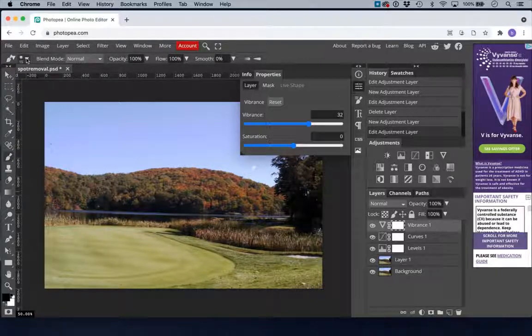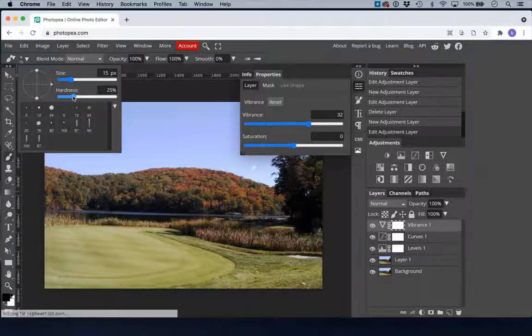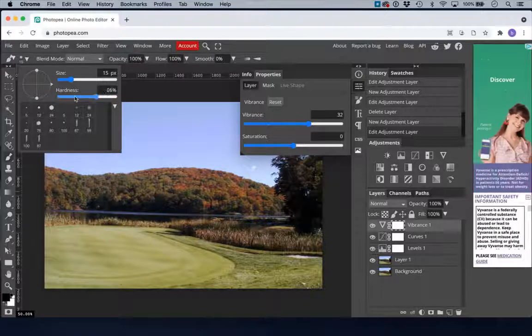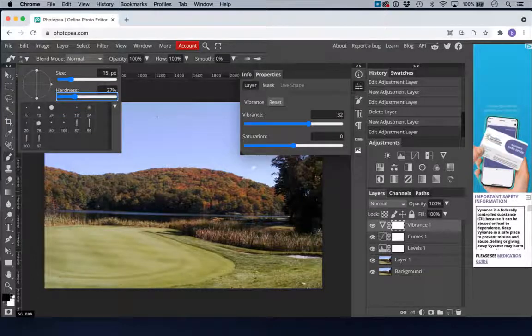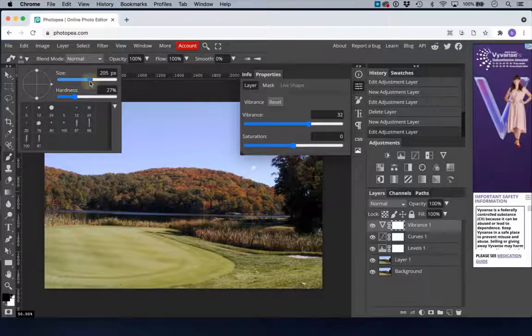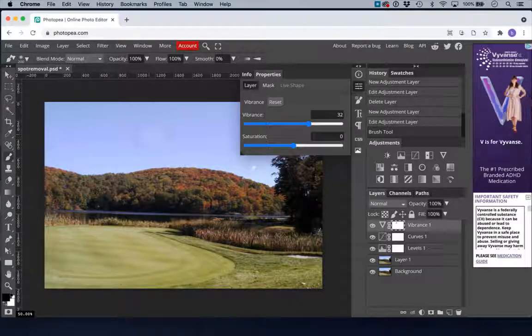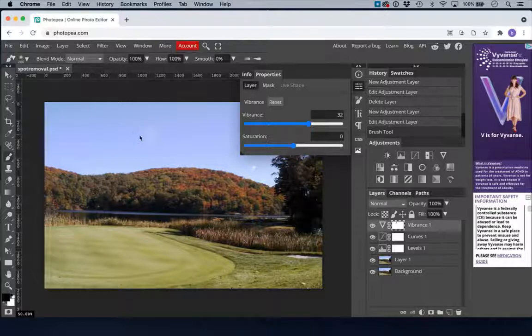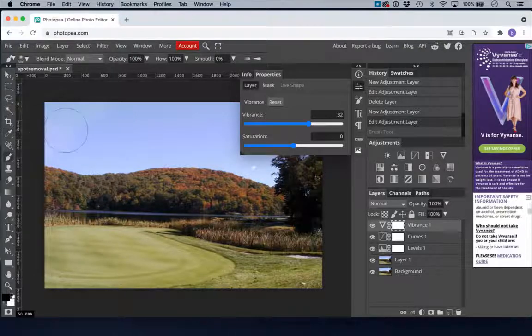Here's where I can change up here the size and the hardness. I want to make this, again, fairly soft. I don't want really hard edges. So I'm going to go down to there somewhere, I think. And I'm going to make my brush a lot bigger. I can do that right on here. There we go. You can see that I already did something by clicking there, so I'm just going to undo that. I want to go with a larger brush to make it a faster process. And we're going to now take that saturation away from up there.